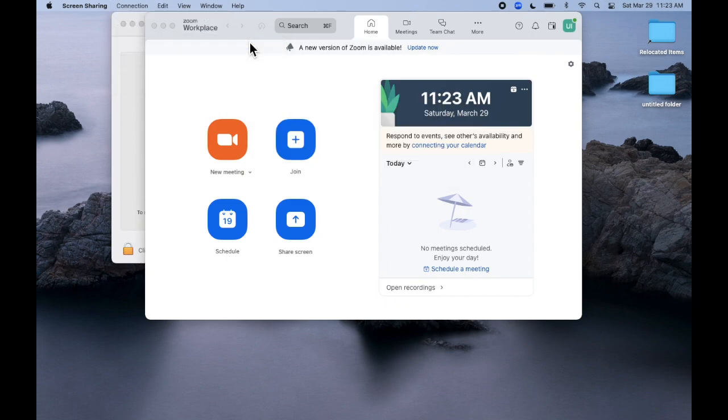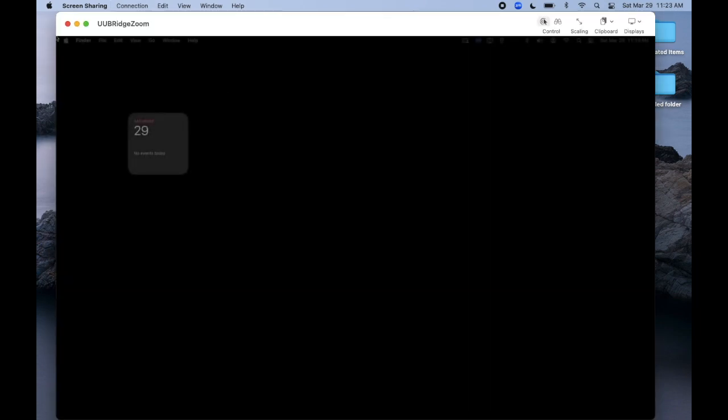You connect there. And that's it. This has connected to that virtual screen that we created over there on the other machine. I know that's confusing, but I'm sorry.